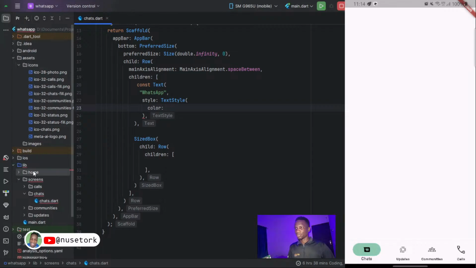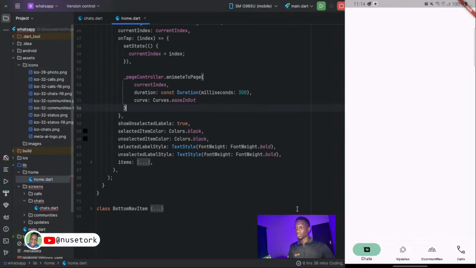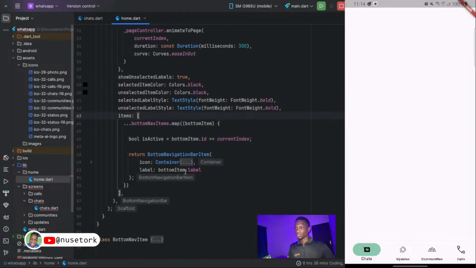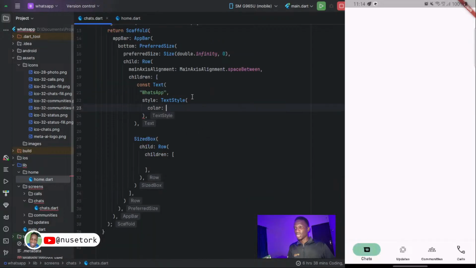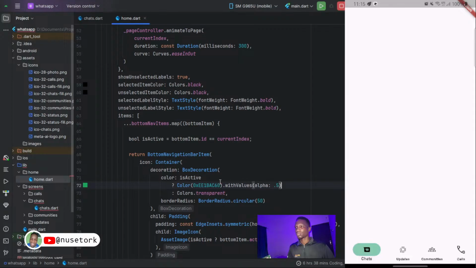We have that color in the home screen, so let's go pick it from there. We have the color here. So let's pick this. So we pick our color.